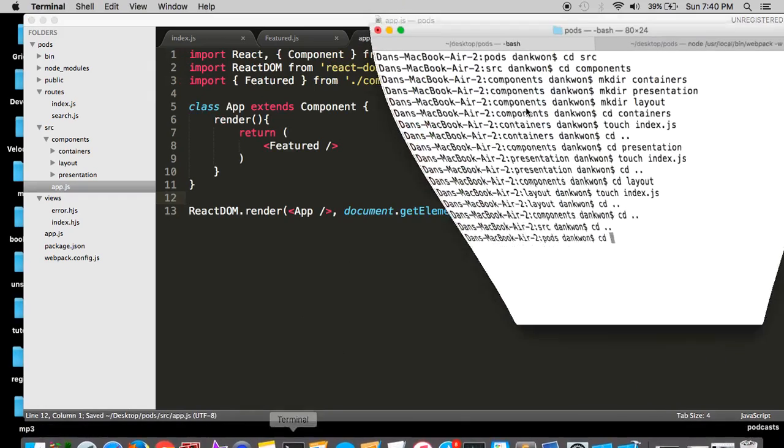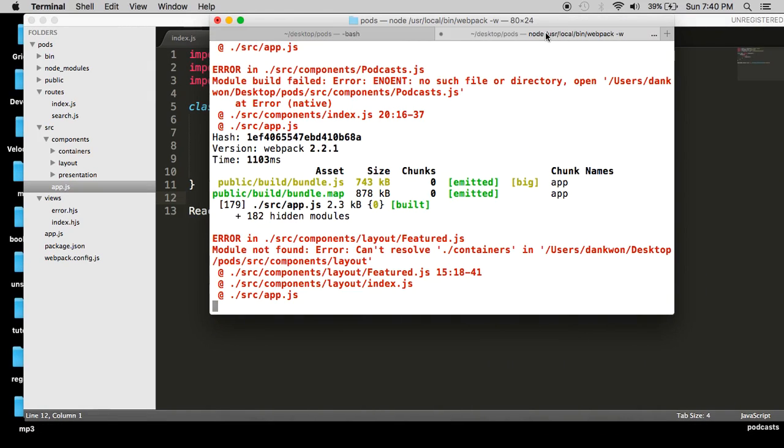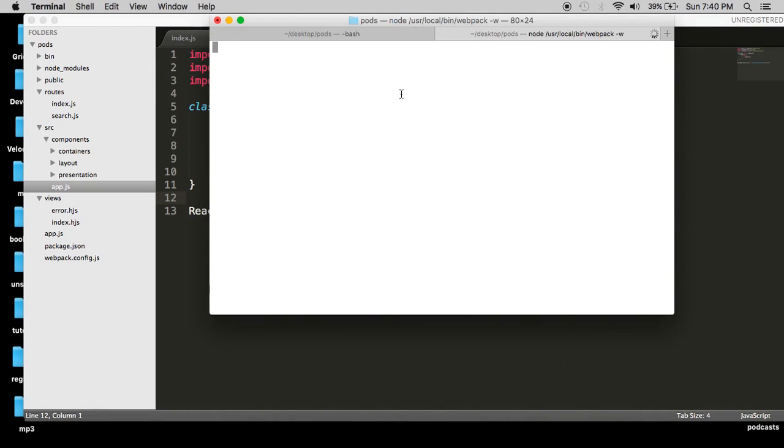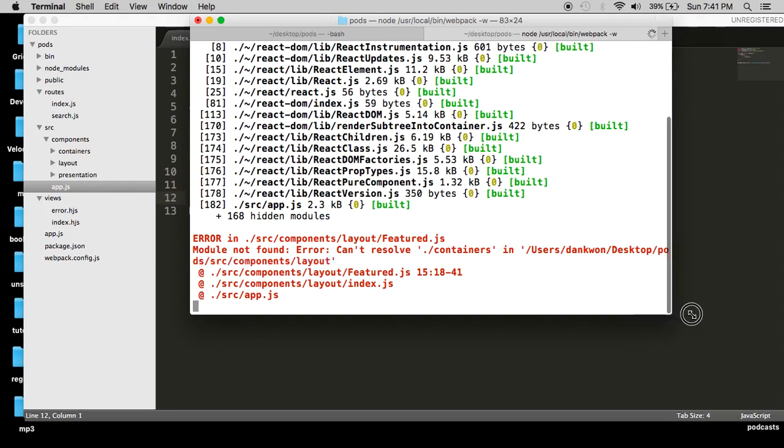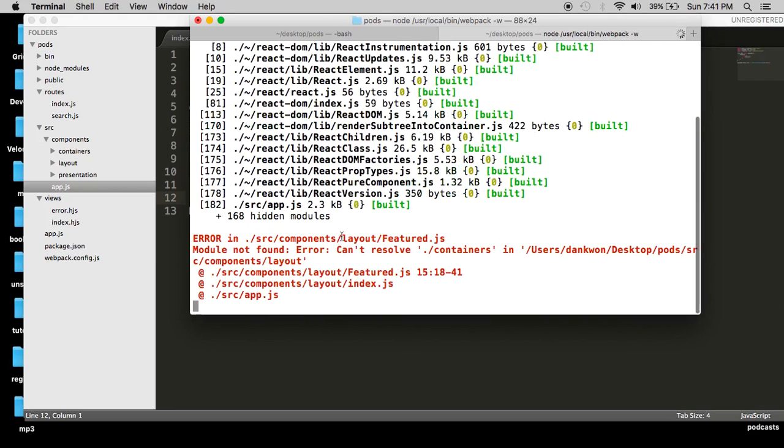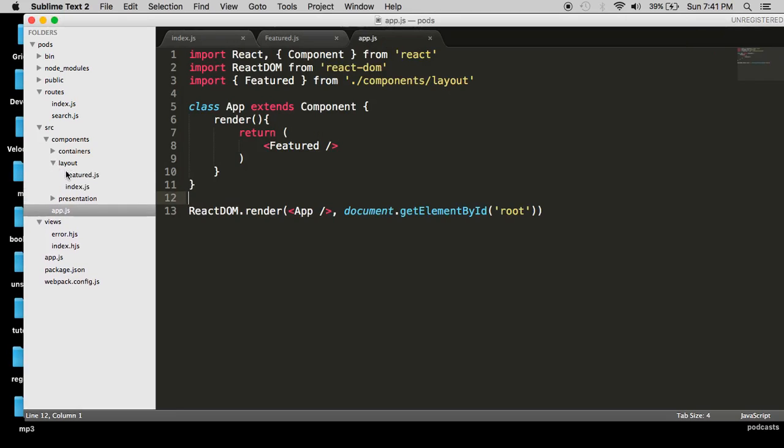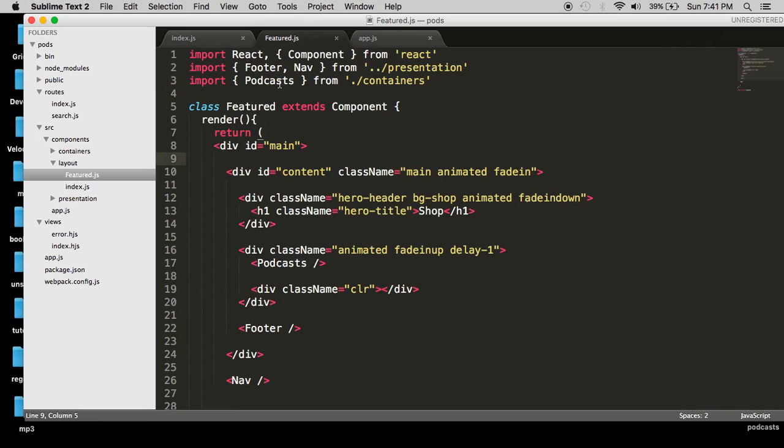Alright, so we just moved a bunch of stuff around. Check in on Webpack, do a rebuild on Webpack. Okay, so I'm missing the featured. We got components layout, cannot resolve featured, so let's see here. Got that.